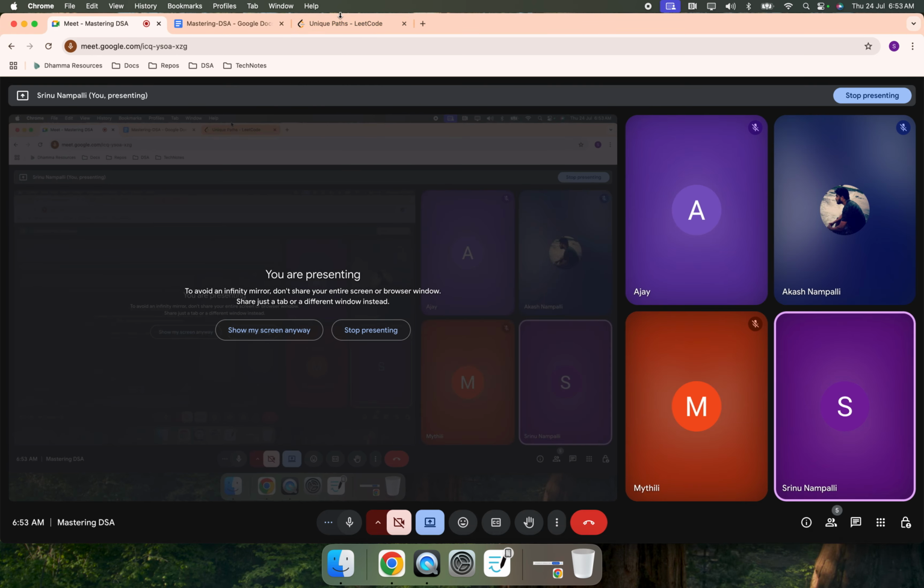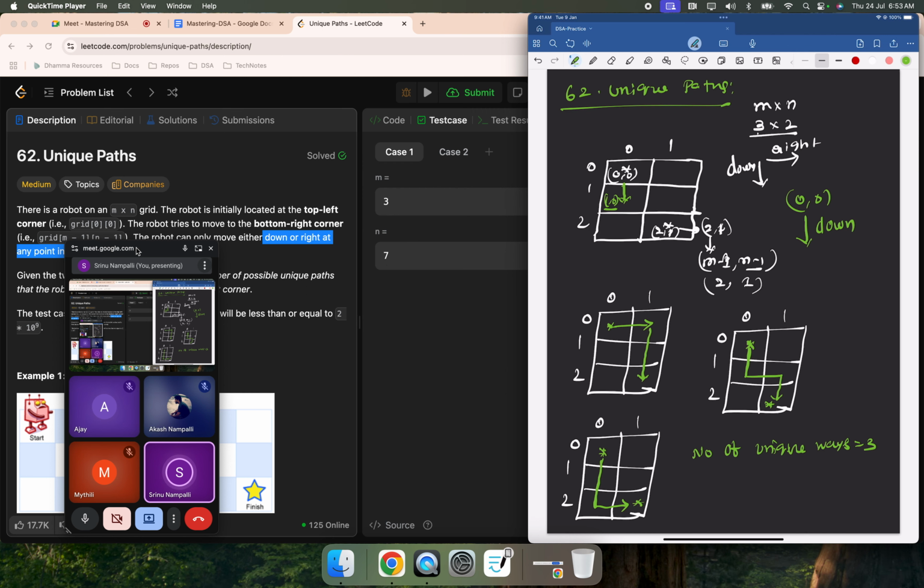So you will reach 1 comma 0 from 0 0 if you come down. What did you understand here when you are coming down? This is row 0 and you are reaching row 1. It means that a cell is represented by row comma column. So to come down, you will just increment the row, and there is no change in the column. So the formula is row plus 1 comma column. That's what down is talking about. For example, from 0 0, I want to take right.